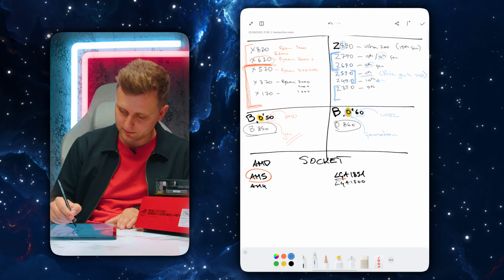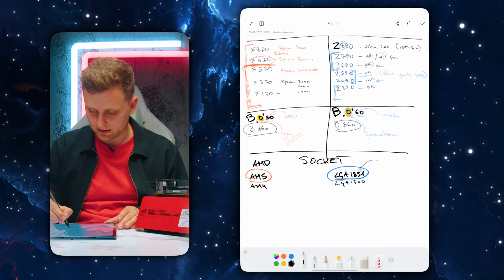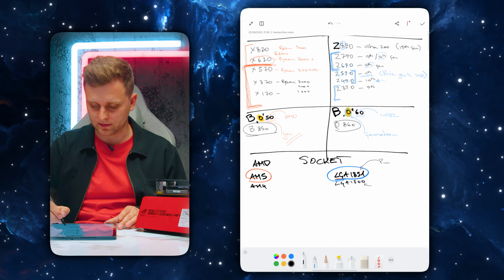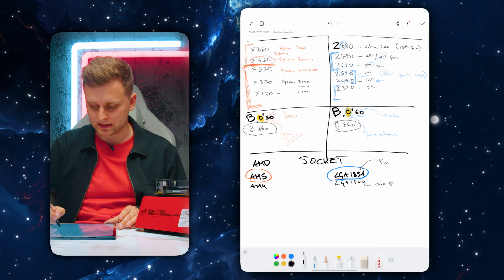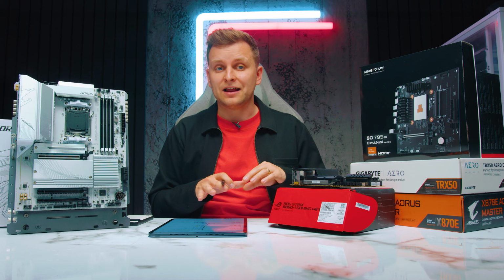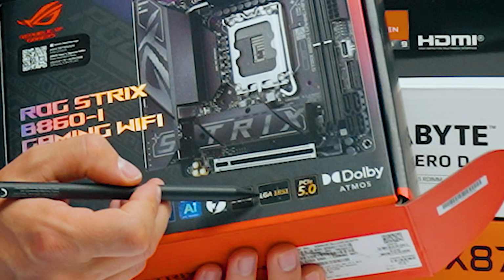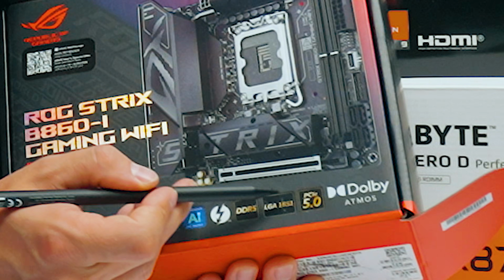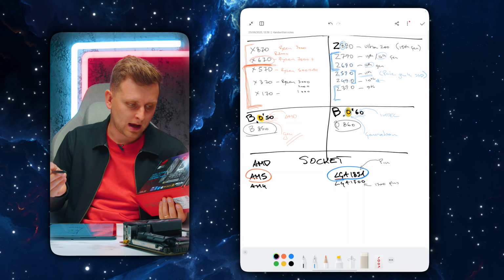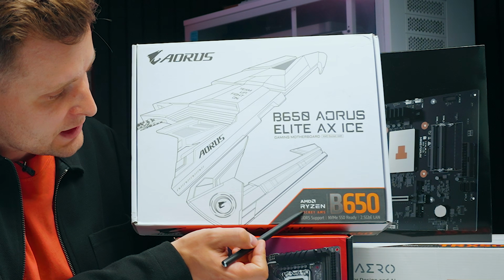And for Intel, the latest one is this right over there. Just a fun fact, by the way, this number here means the pin number inside the socket, and so does this one. There were 1700 pins in the socket. Right now it's 1851. Okay, so if you're looking at the motherboard, it will also tell you the socket that there is. So if you're looking at this over here, you can see LGA 1851. That means the socket. It explains which socket this is. You know, okay, 1851, I can put the latest Core Ultra 200 series in there. If you're looking at this motherboard in here, it says socket AM5.